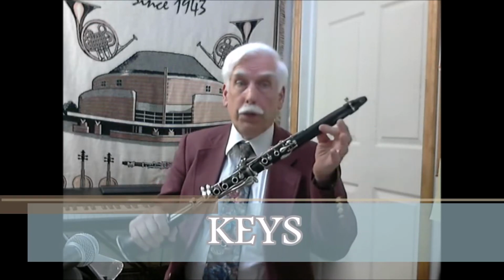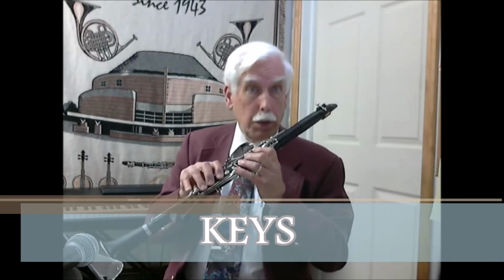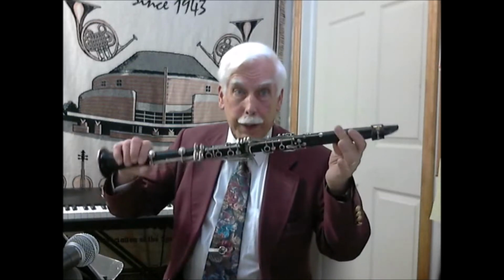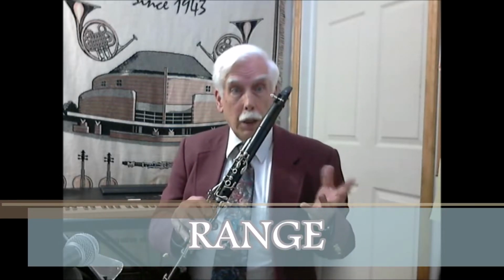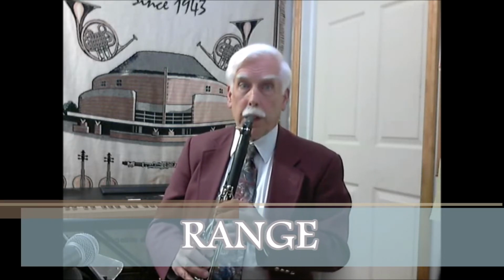The clarinet that we use in the orchestra has a lot more mechanism on it. It has keys, and that's another word for you, that help us to control the opening and closing of the holes. And I only have 10 fingers, but I have lots more holes on the instrument than 10. But sometimes I can close 2 at a time because they're linked together, and sometimes I can reach one with a key that I couldn't reach with my regular fingers. And so that's why the clarinet can have a nice full range, and we can control it all by reaching with the keys. Let's show you what the range of a clarinet is.